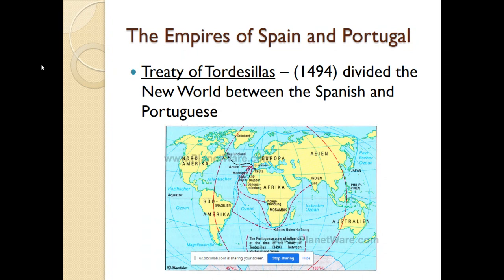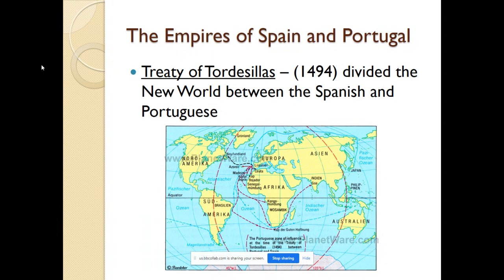Well, they need a third party. They need a third party that they can both respect the authority of. So who do you think Spain and Portugal both respected? One person that they could both say, yes, that person has authority over me. Well, who's it? The Pope. They go to the Pope because they're both Catholic countries.